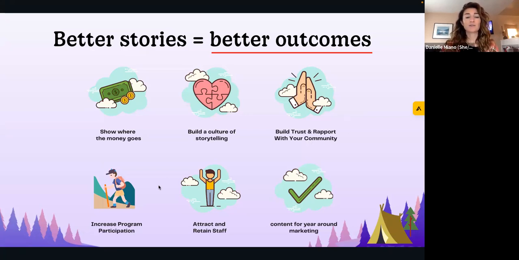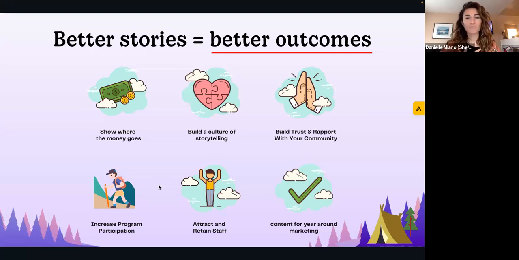And then, just increasing program participation, which we'll talk about, because you had pictures to show what the programs were like. And you have pictures and videos to show volunteers and camp counselors what it would be like to work there. Showing people why they would want to be part of a program, a retreat, a camp, or work for you is so much easier than telling them.